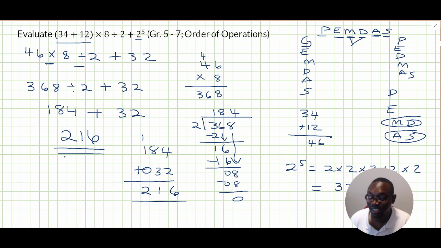If you want to check this using your calculator, that is good, but I don't like to use the calculator because I want you to understand why we're doing what we're doing. And always remember that at some point, for those who are in high school, you're most likely going to be taking the SAT, ACT, or PSAT. There are some parts of the test where you're not allowed to use a calculator. So I always like to groom my students with the understanding that if you learn the math, then no matter where you are, you shouldn't have any difficulty. So let's go to the next one. I hope there are no questions, or if there are any questions, let me know, and then I can come back to it.